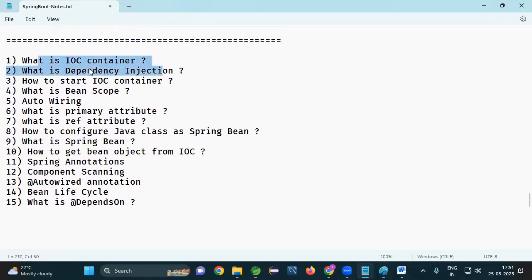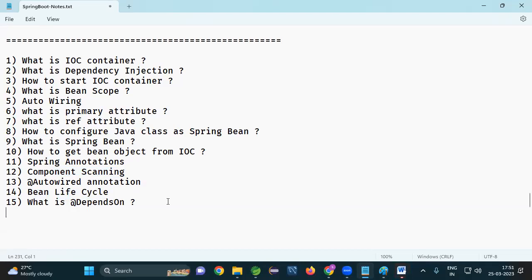IOC container, dependency injection, bean scope, autowiring, primary, ref, Java bean, how to configure a class as a Spring bean, what is a Spring bean, how to get the bean object, what are the Spring annotations, component scanning, autowiring, bean life cycle, depends on. All these concepts are applicable in Spring Boot also.